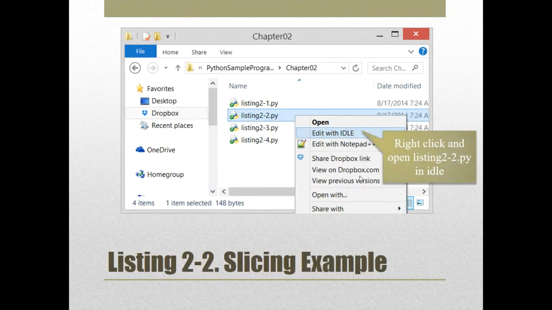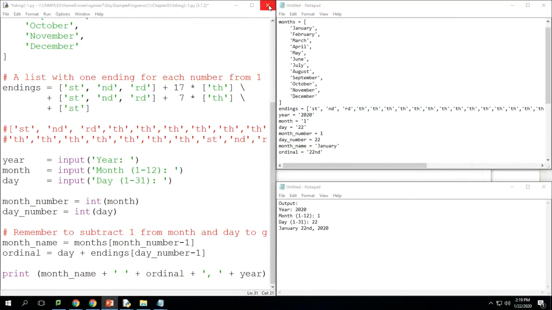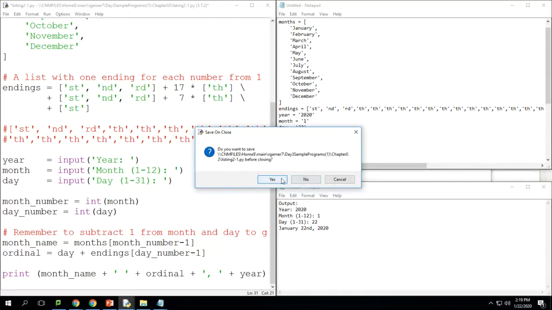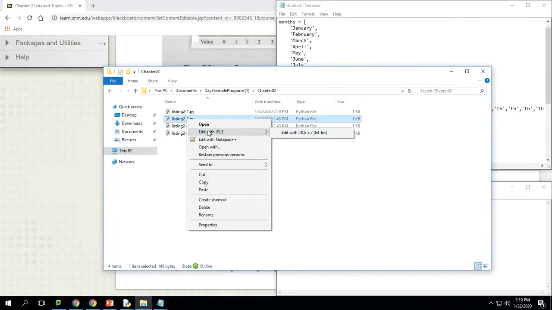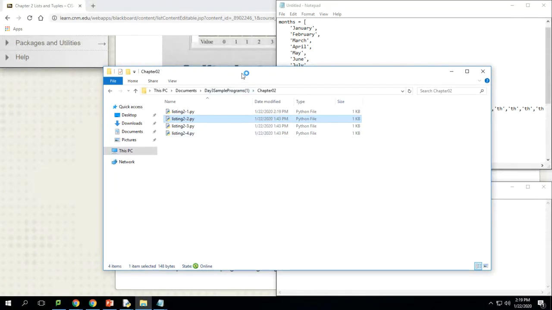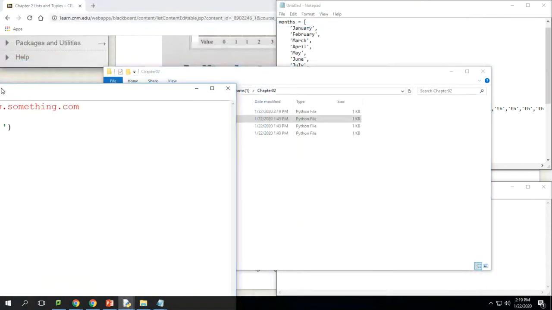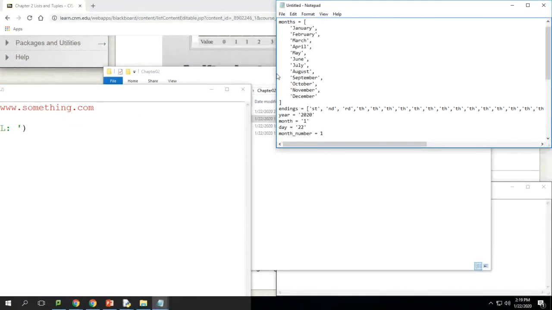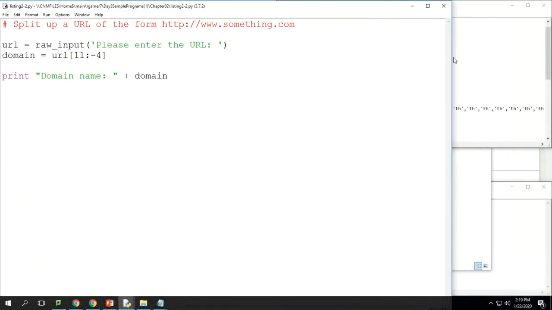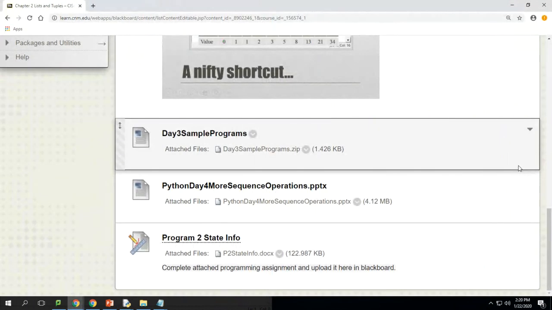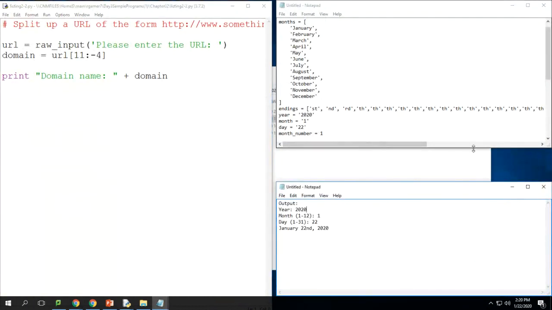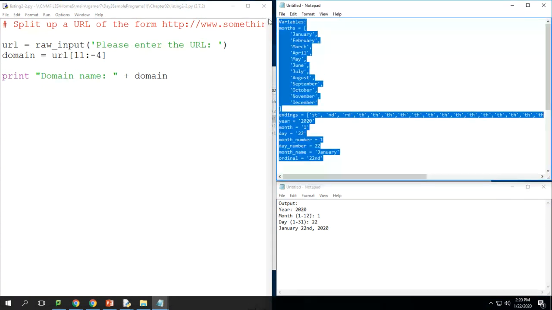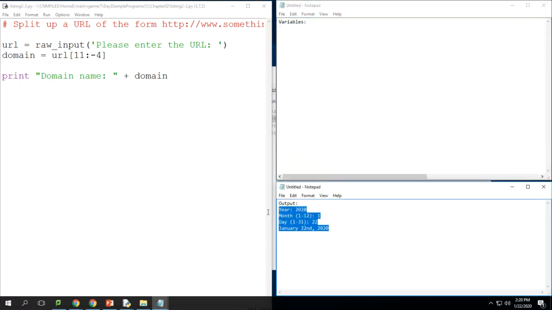So let's look at listing 2.2. We'll paper file that one. So in this code, we're going to see URL raw input.